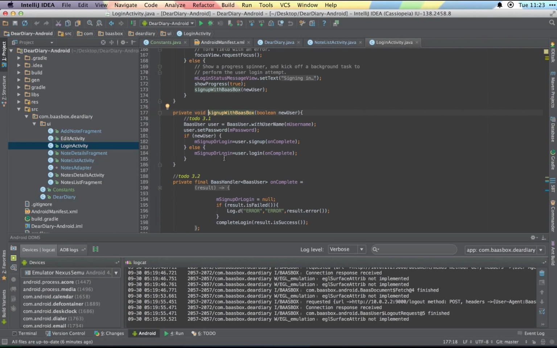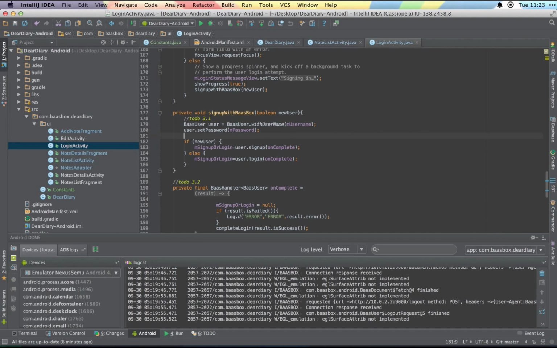Sign up with Baasbox is the method that actually tries to contact the server. So we have just two cases.